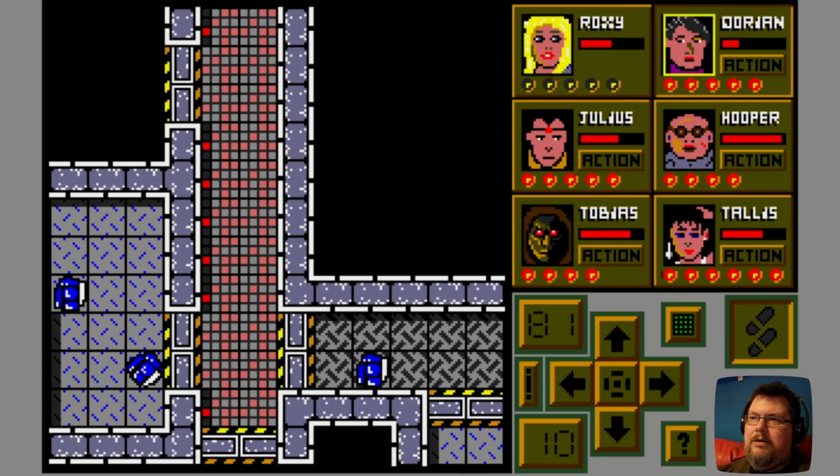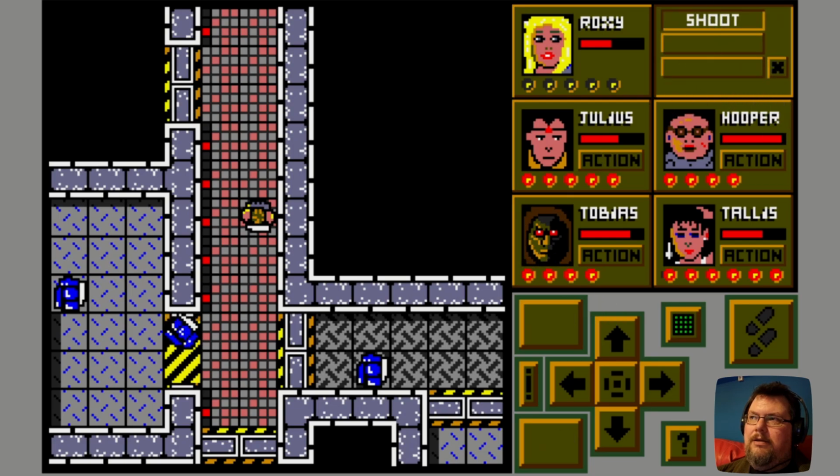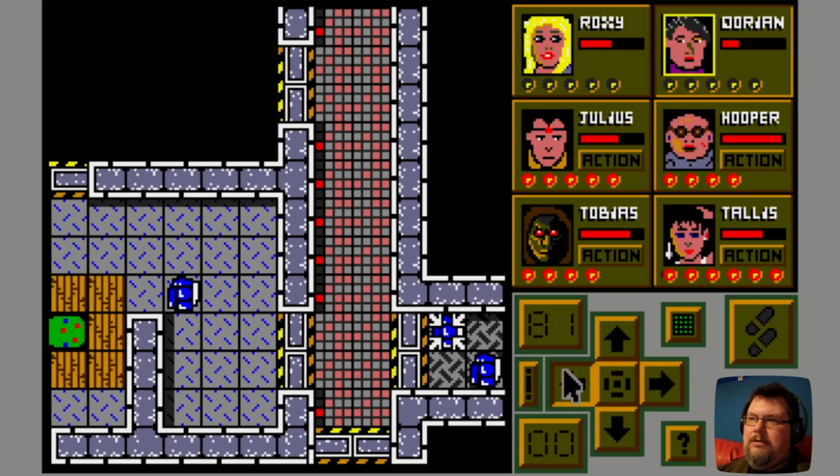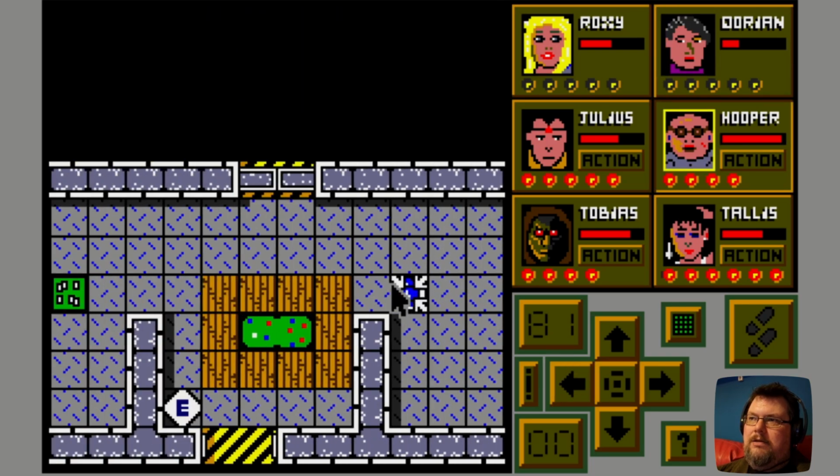Dorian, you step this way, if you please. And fire. Oh, still not dead. Still not dead. You put yourself on the other side of that door. Okay, good. Hooper. Your shooting sucks, I know this.